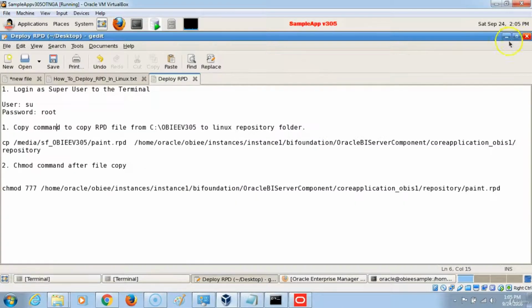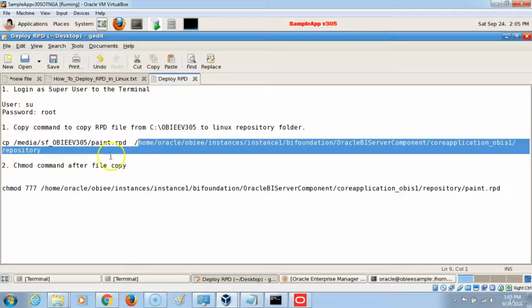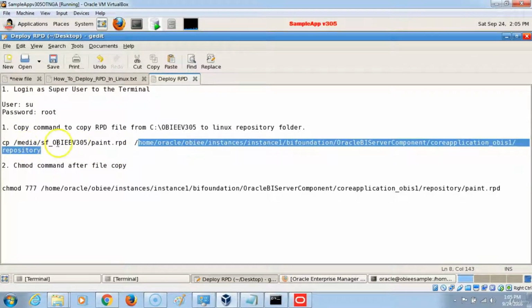For your benefit, I will expand the whole window so that you can see the entire path. This is the path where the RPD will be placed. So we're copying this paint.rpd file from this folder into this path, and then we'll change the mode and execute this command, and then bring in this RPD file into this same location.